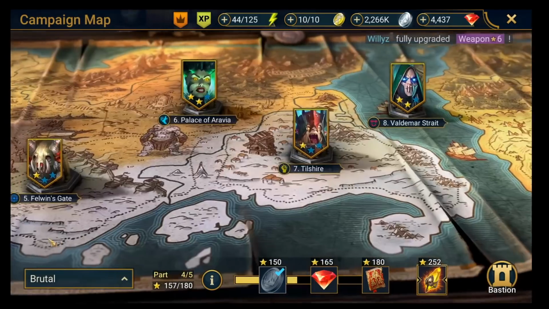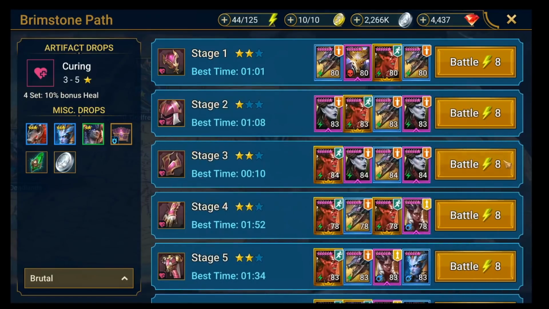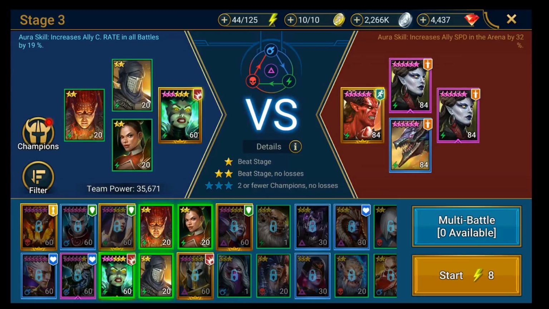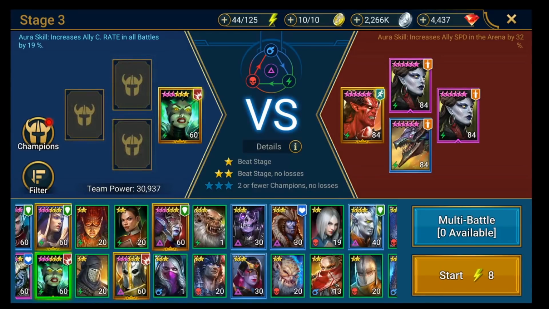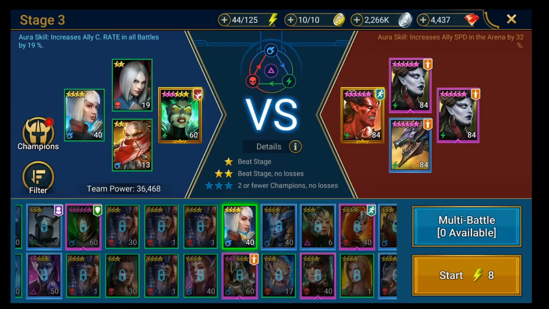Just throw her in, let's see how we do. 12-3 Brutal is always the kind of tester, if you like. So let's go in there and make sure we're not wasting it. Okay, let's do this.